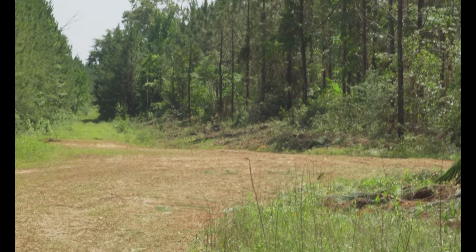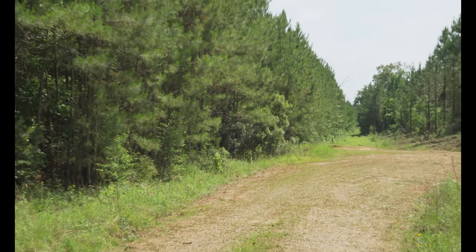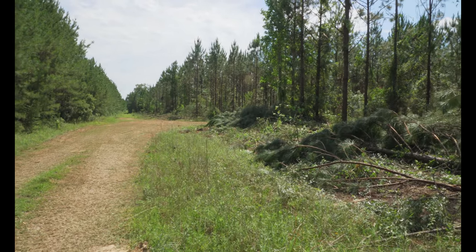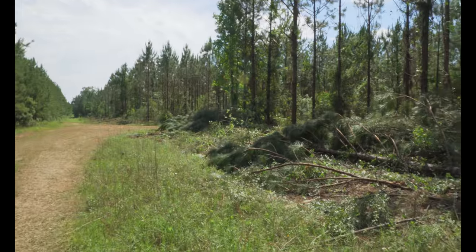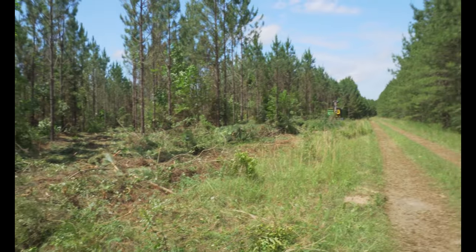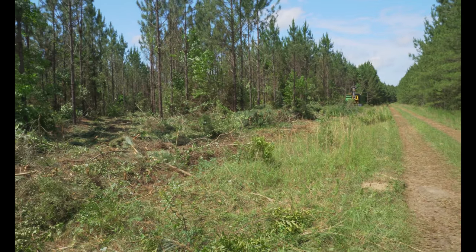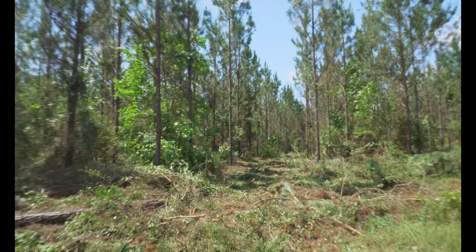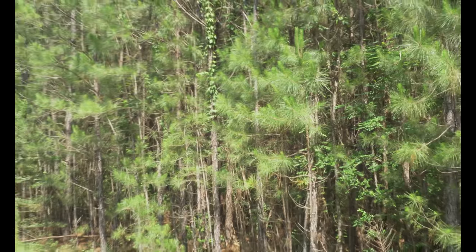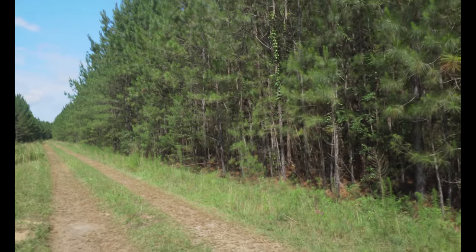Anyway, you see how I pulled all the bushes back and we cut about a down row width off the edge of the road. Otherwise, it would look like this. And you see how this is all grown up on the roadside, everything else. And then over here on this side of the road, everything is nice and clean looking. You got a clean view of the timber that's growing. So if the timber company was to want to bring investors or some kind of woods tour by to look at the work that we do, they have a clean shot of the timber. You just drive by and you look at the timber that's left standing instead of having a wall of crap that looks like this. And they're like, well, we got to get out and walk and look. And anybody who knows business people, they don't like getting out in the hot and looking.